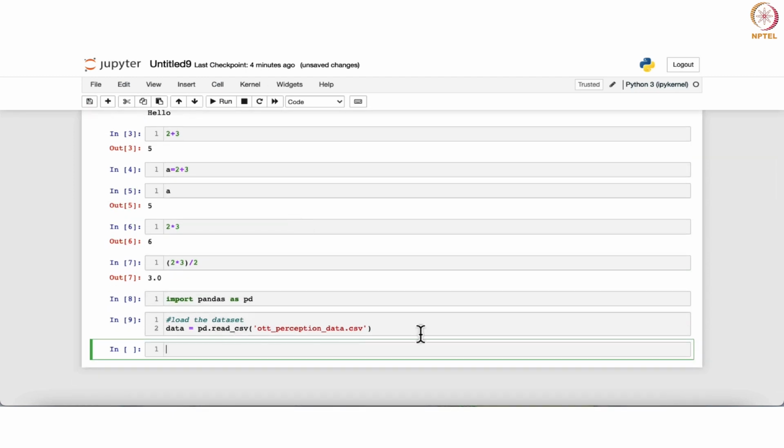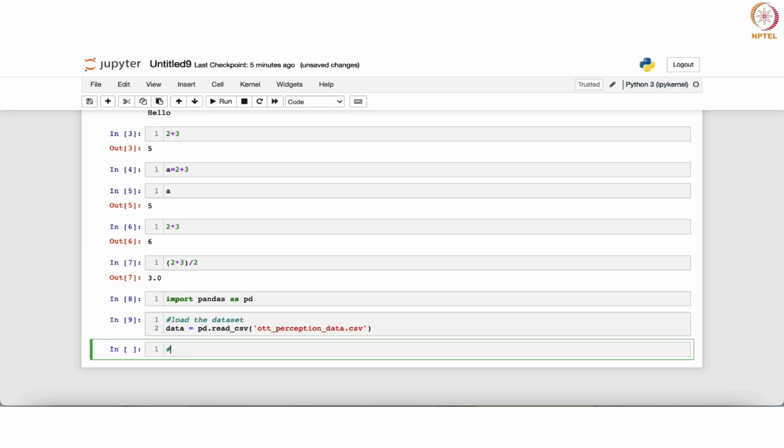Now here what is happening is that I'm using data as a data frame, right? A data frame is basically a two-dimensional tabular data structure that looks like a spreadsheet or a database table. You can see that I have written pd because I have used this notation for pandas. So pd.read_csv, since this is a CSV file, I have used this notation. If it was an Excel file, you would change this accordingly. So basically I have loaded the CSV data set in a data frame known as data.